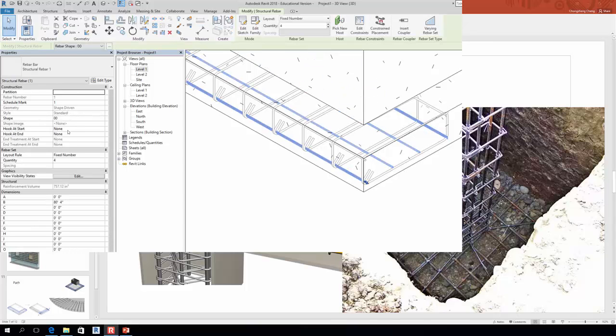So in the properties window, there's a hook. See a hook at start. Let's pick a 90-degree hook. And hook at the end, let's pick a 180-degree hook so you can see what it looks like. Apply. Now you see you have a hook.